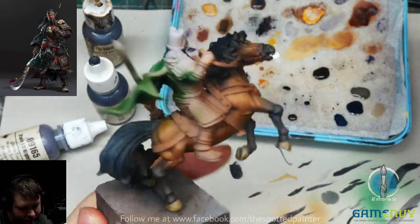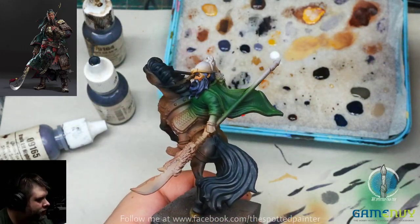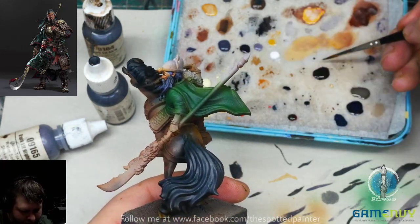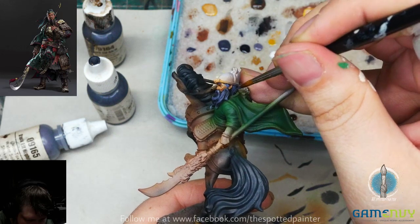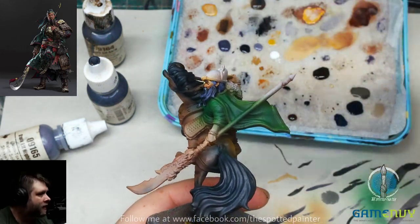So I've got a choice. I can either try to repaint it like skin, or I can just call it hair and move on. I think we're going to call it hair and move on, because if I try to repaint it skin now, I'm never going to match the rest of that skin. So it just became hair.